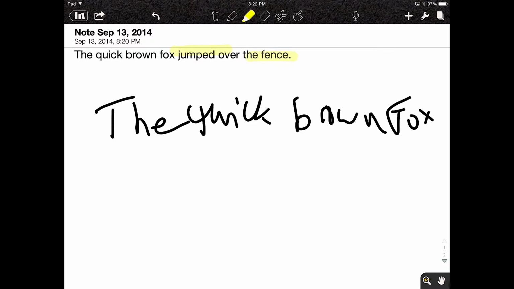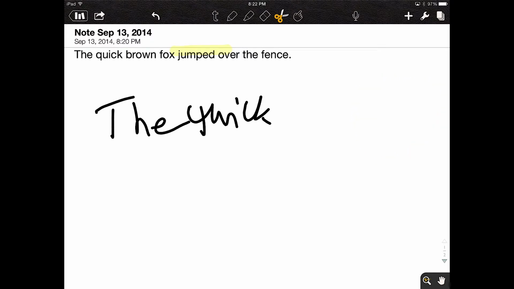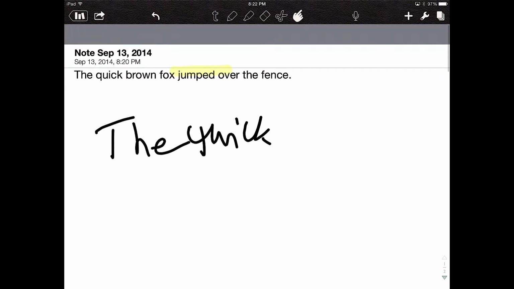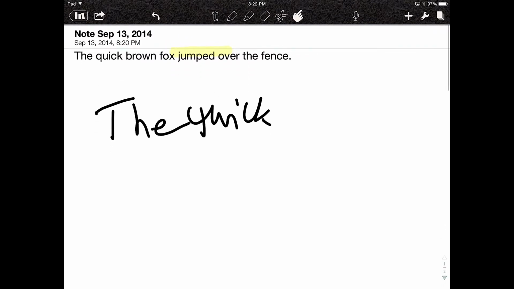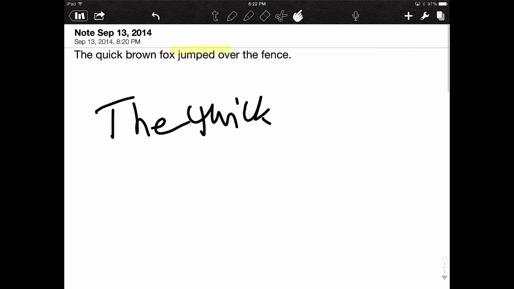I have an eraser tool, so I can say, oh, I want to erase that part, or I want to erase this part. I can just erase whatever I want to, right? The eraser tool is kind of cool. I have a cut tool. I can circle what I want to cut, and then it gives me some options here, and I can just say I want to delete this. And I have this pointer guy with the finger here. That's where I can actually drag things around. And I'll show you in a second if we have a picture or something in here.